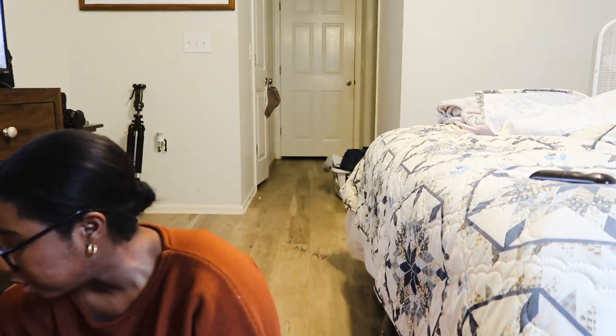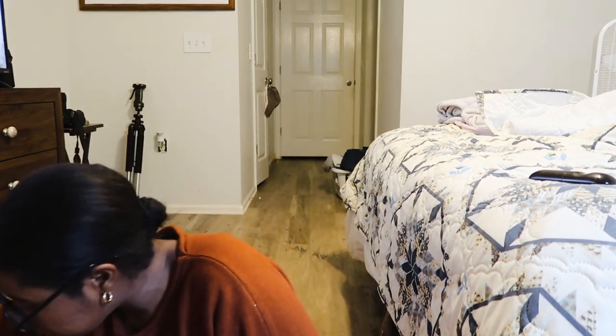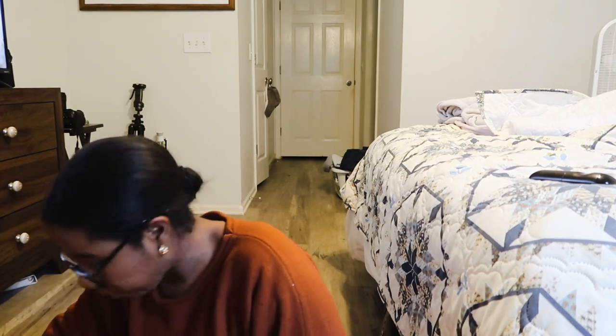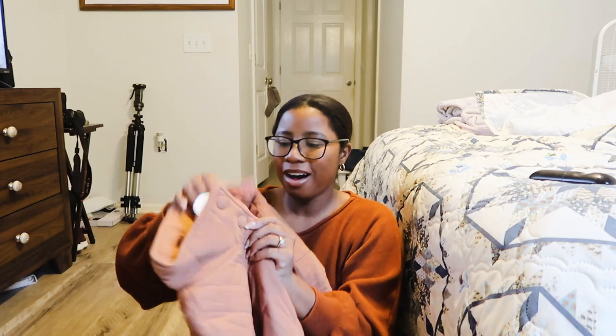So the first item I have here — I want to make sure the names are correct, so I'm going to find the packing slip. It's on here. This is the Last Time Cinnamon Coat in size large. I thought it was so cute — I couldn't decide between this one and a lighter tan color, but I went with this one because I don't have a jacket this color.